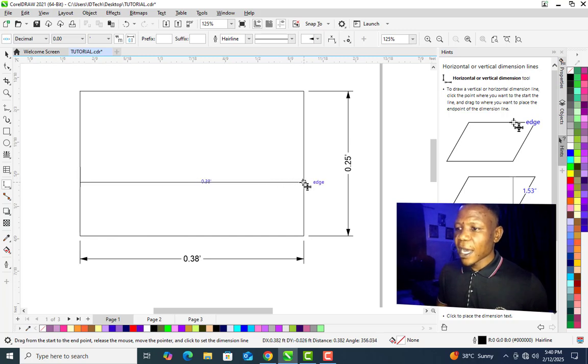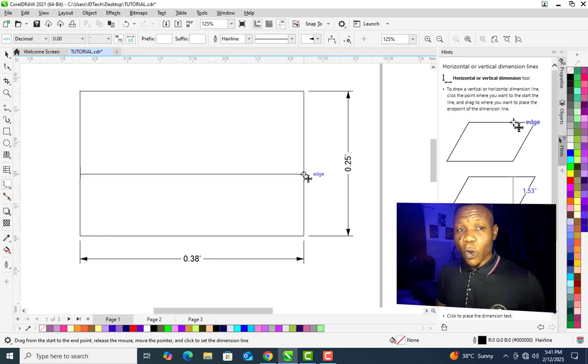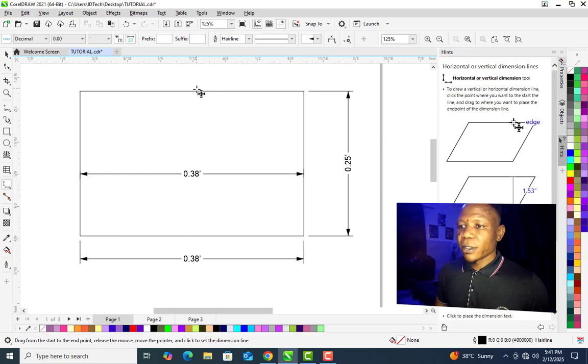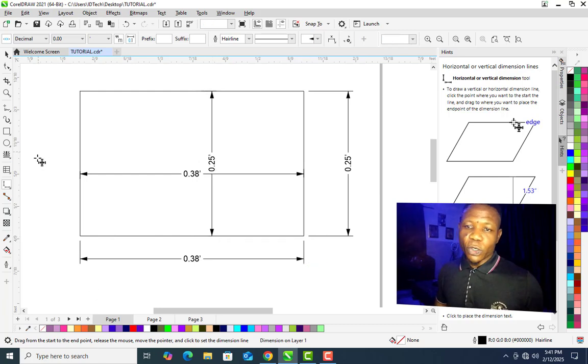You can see at this point that is a horizontal dimension. You can measure from one wall to another wall, and if you want to measure vertically, you can also measure from this edge and drag it downward, then drop it right here. You can see it will measure it for you.